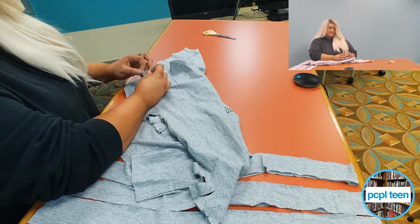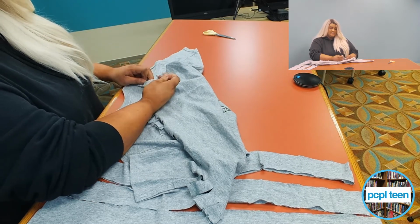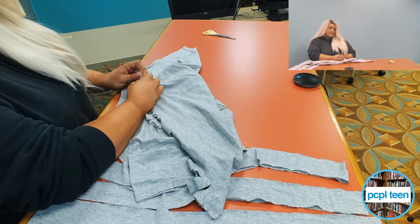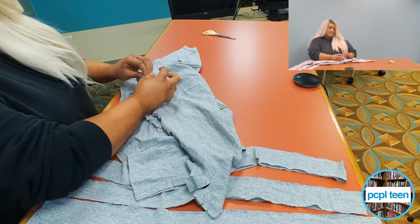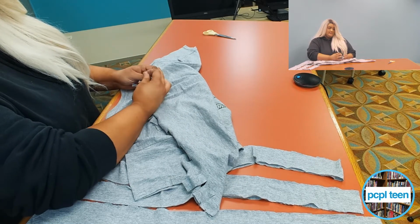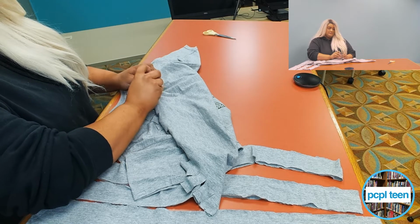So you just keep tying in knots. You can double knot them to make them more secure. You could tie them in little bows if you really wanted to. But just a simple knot should suffice. Along the whole edge.